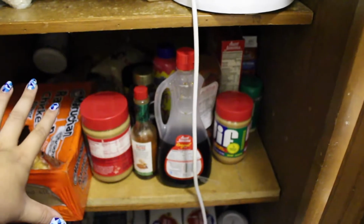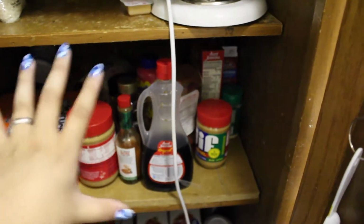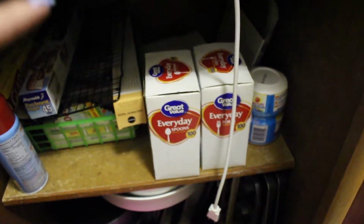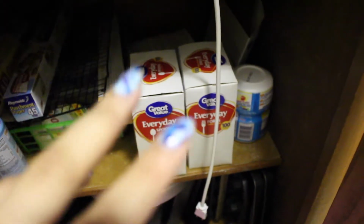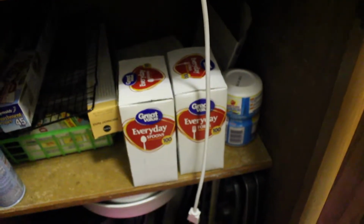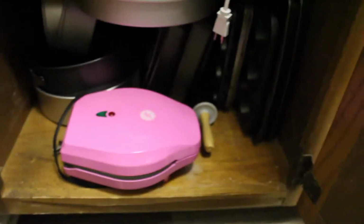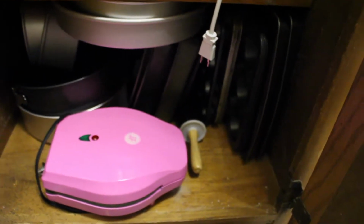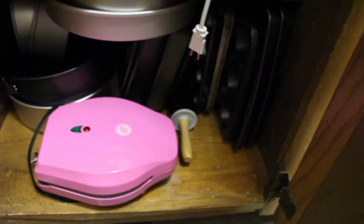Down here is where I usually have my maruchas. My rice is all the way back there, and this is where I keep boxed goods and my ketchup and all that good stuff. Down here is all my aluminum foil, my baggies and whatnot, and a little bit of extra container stuff. And all the way at the bottom, I don't think I'm gonna touch that part, because that is where I keep my pans and my baking sheets and everything for my baking stuff. But this is really all the space I have, guys. That's all the pantry I get.